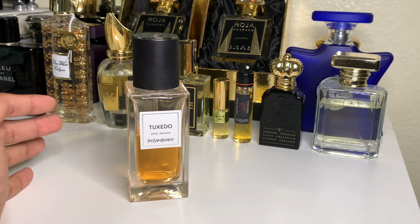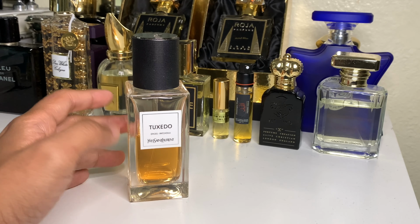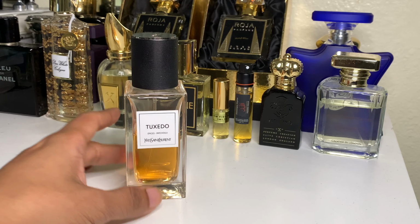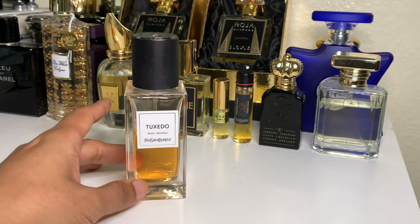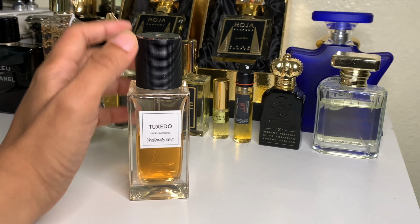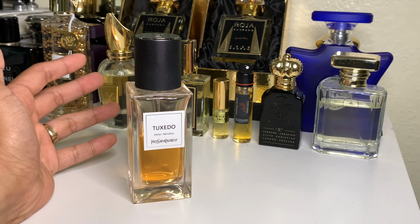I've recommended it in many date night scent combinations on this channel. Tuxedo is, I would say, very similar. It's like wearing this without wanting to push too much. It's basically, hey, I smell freaking great and you're gonna come to me. And so that's Tuxedo to me, the similarity that it has with Enigma. But make no mistake, they don't smell alike at all. Okay, so that's it. It's not blind buy worthy, but I guess you can order decants.